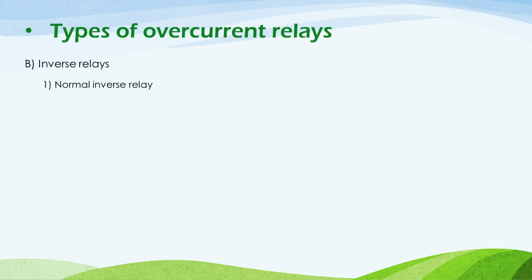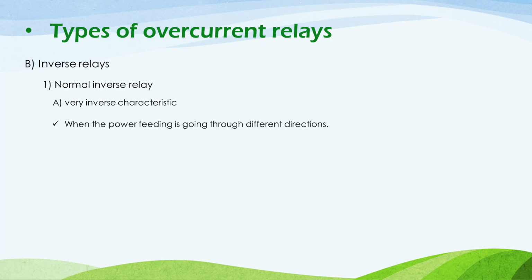First of all, if we need to know what are the different types of the inverse relays, we said in the previous tutorial that the inverse relays have three main types. And here the first one of them is the very inverse relay. The very inverse means that its relation between the current and the time has a larger slope, which means when the current increases, the time delay will decrease very much as a result of that larger slope.